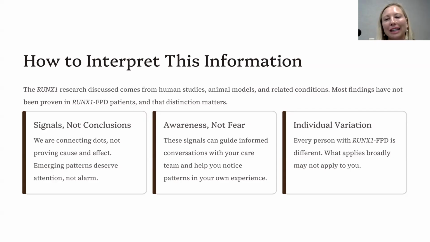All right, as I go through this talk, I want you to think about signals, not conclusions. We're connecting dots. We're not proving cause and effect. But at the same time, I think emerging patterns are worth paying attention to. But certainly I don't want to drive any kind of alarm here. And then finally, and most importantly, there's a lot of individual variation. So what applies broadly may not apply to you, and vice versa. So now, do we feel grounded in what the goals are here?